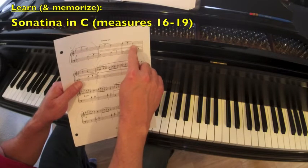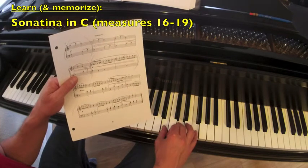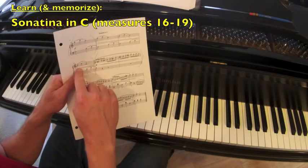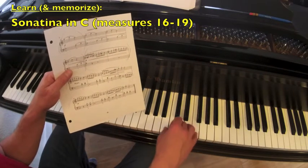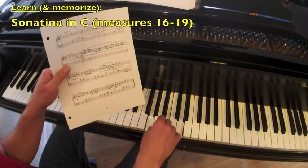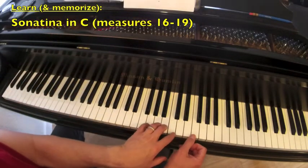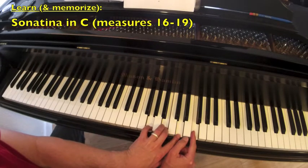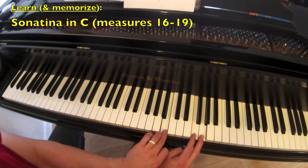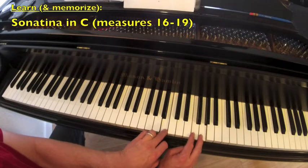Then the next one, the bottom note is B, the middle note is D, top note F. That's the chord. And then on the next one, we're down to G. So we went from a G chord to a D minor to what we would call B diminished, and then a G chord. This whole thing is based on a G chord with a seventh added. It's going to be a G7 in the key of C, the V7 chord. You're used to seeing your V7 like this, but if you put all the notes that we just played in there, you'll see that includes your V7.